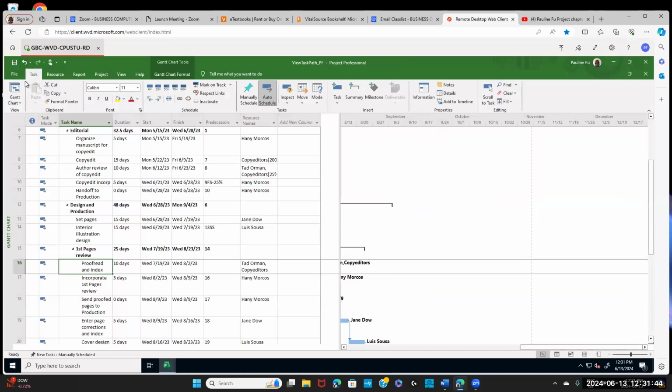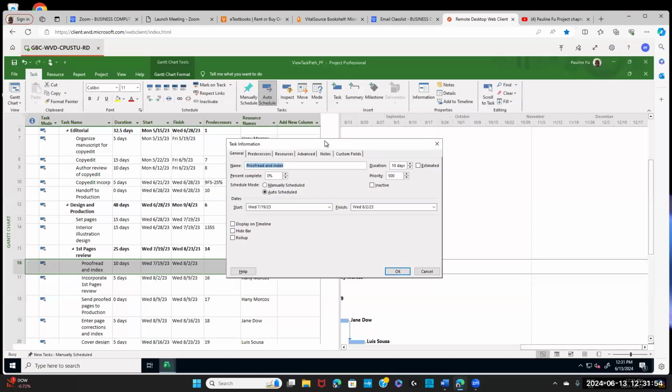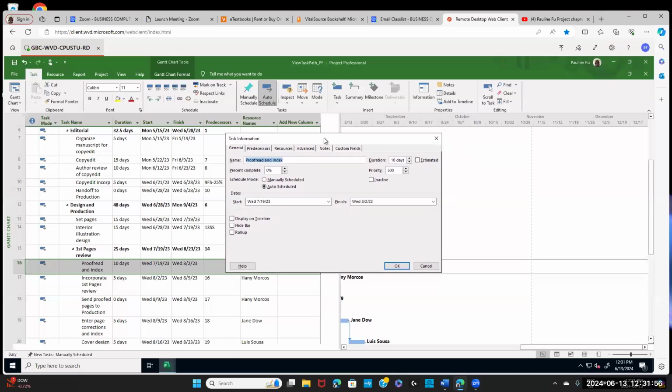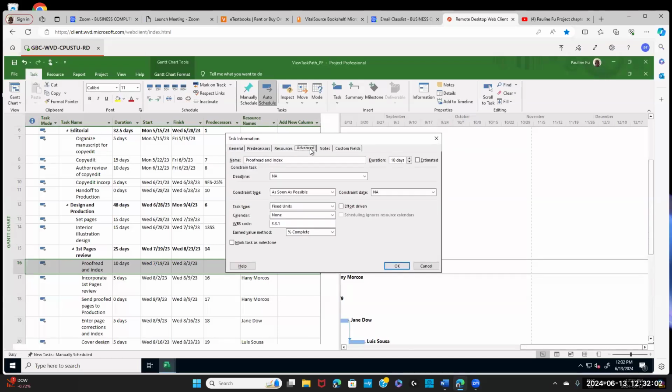Under the task menu, properties group, click information. Alternatively, you can double click task 16 so that you have this task information. And then click advanced. You have a constraint type.